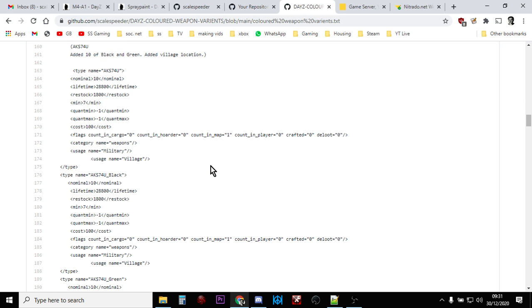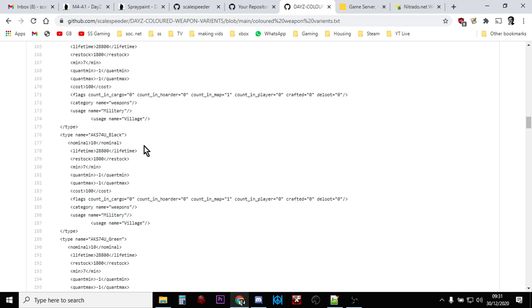And then we have the AKS74U. Went to 10 of each. Again, we've added the black and the green. And what I did with the AKS74U, I added the usage name of villages.